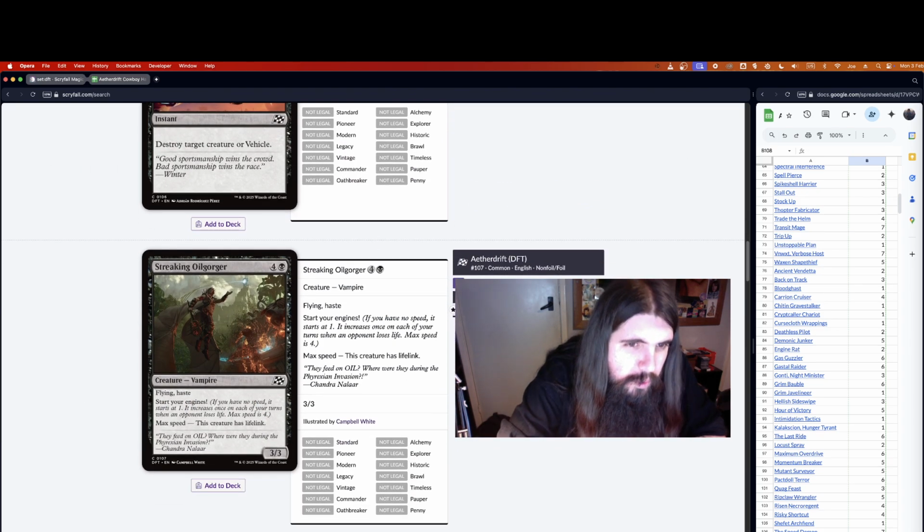Streaking Oil Gorger. That's another one of those oil vampires. They feed on oil. Where were they during the Phyrexian invasion? Oh, I hate that, Chandra. I hate that a lot. It's got the racetrack. It's got the cringe Chandra joking about Phyrexia. It's got start your engines. It's got max speed. This is a 7.